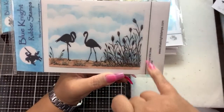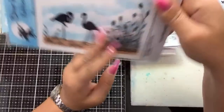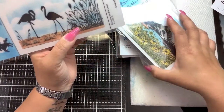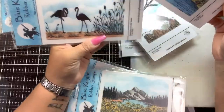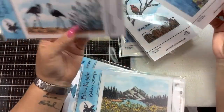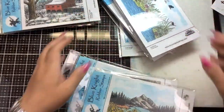But this one's called Flamingos and Wild Grass. And again, this is a separate set where the wild grass is separate from the flamingos. So you could even use this set with like the ducks. So I can put the, ooh, I'm going to put the flamingos in the pond, you guys. Yeah, see, we're coming up with ideas here. But you could put like the little reeds in front here from the duck set. Oh, we're going to put those flamingos in the pond for sure. That's going to be cool.